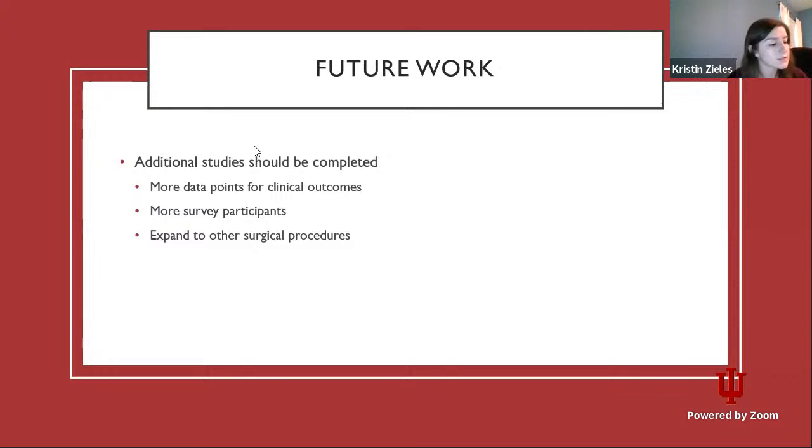Analyzing this beyond descriptive statistics would be valuable in gaining a better understanding of how the standardization affects the clinical outcomes as well as provider opinion. And then conceptualizing the model through the Smart PLS software can provide a little bit more information as to which indicators lead to provider opinions. Also, more data points would be helpful and provide a little bit more information.